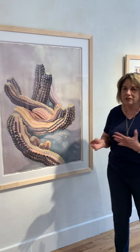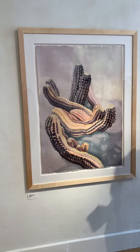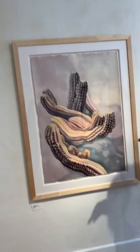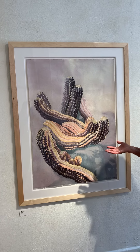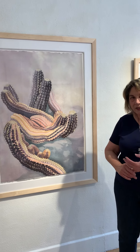Here I was thinking of the sensuality of these particular cactus forms, even though it's kind of scary cactus — they have stickers and all that kind of stuff. So I really wanted to focus on the sensuality here. I didn't really care so much about the color, but I wanted them to be realistically drawn.